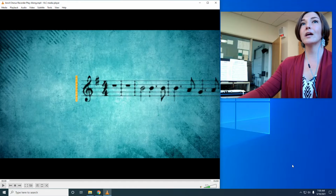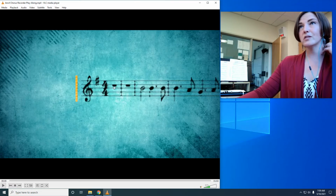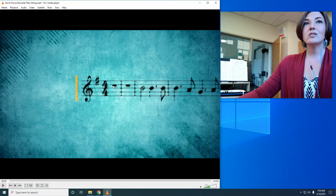We're going to start out. You can see that we have these little upside down rectangles. These are rests, and they're whole rests, so each of them gets four beats. There are two of them, so four plus four is eight.